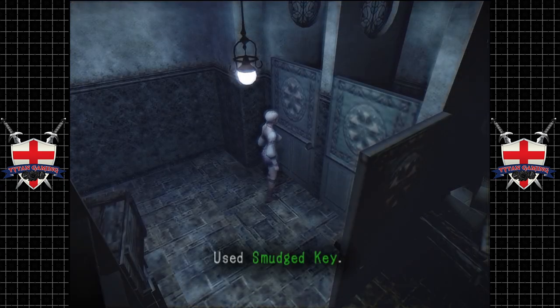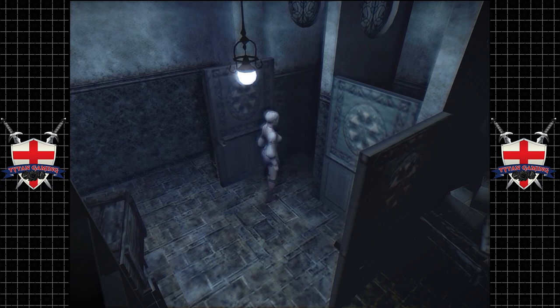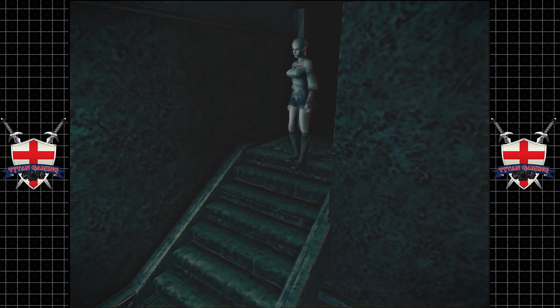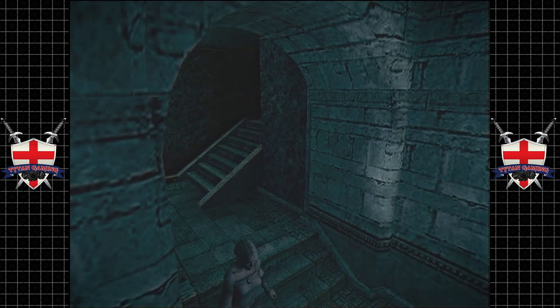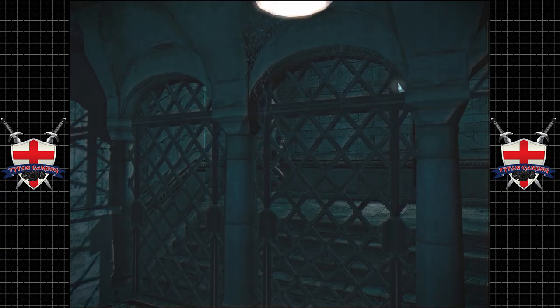Oh, one thing I didn't show off either. If you examine his bed, I can't remember if we did this earlier, Fiona will say there's no way she's going to lay down on that. Smart girl. Don't know what's on there. Probably never been cleaned. Anywho.